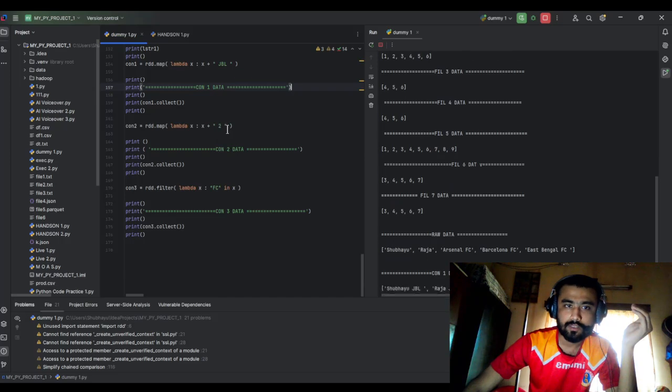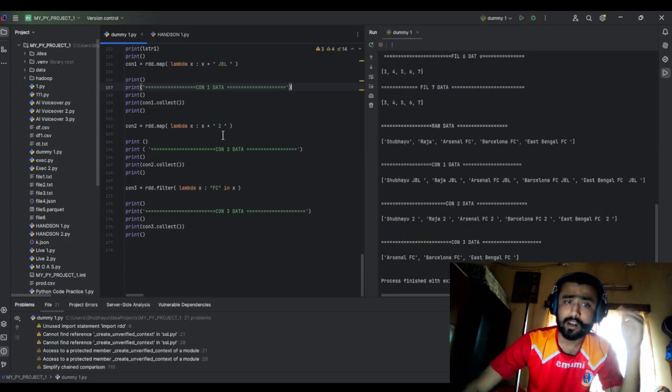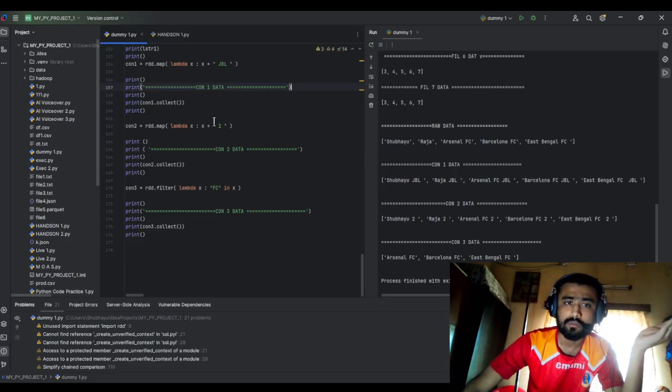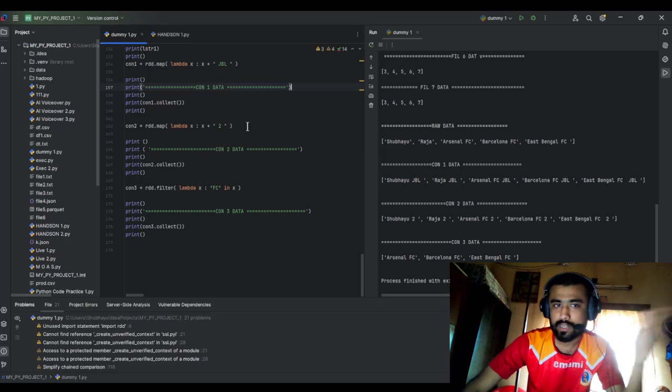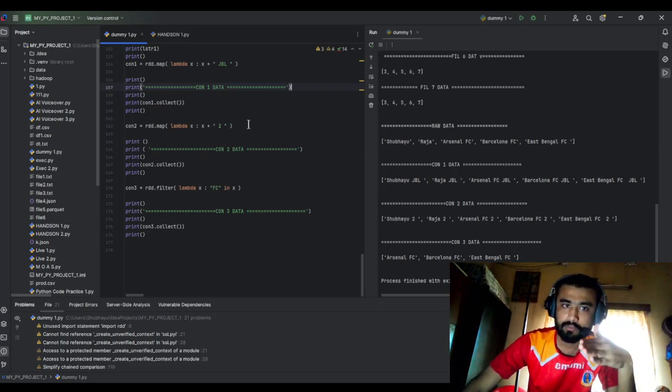That is why, if you want to add 2 after that, you can take 2 as a string. Then it will be concatenated, but the addition is not going to happen. Data type matters.